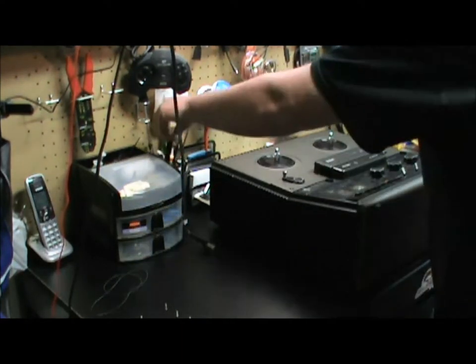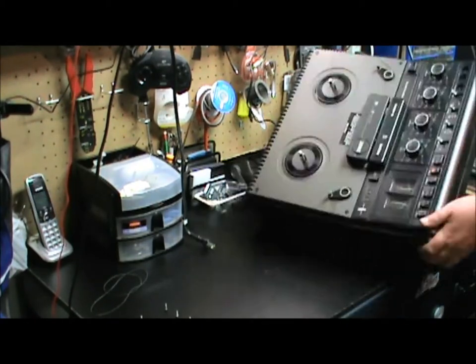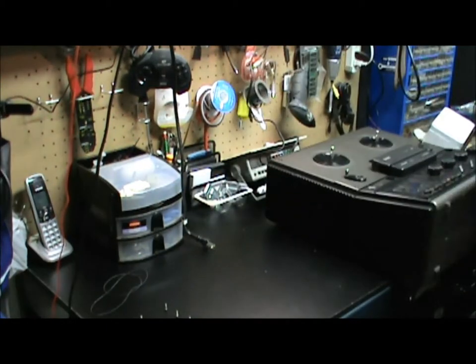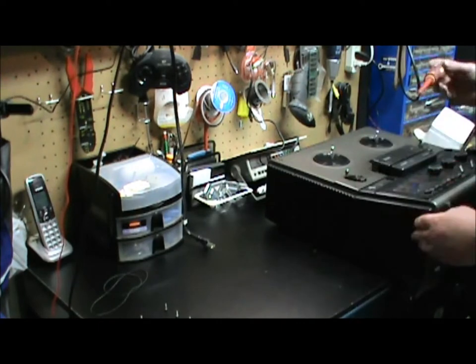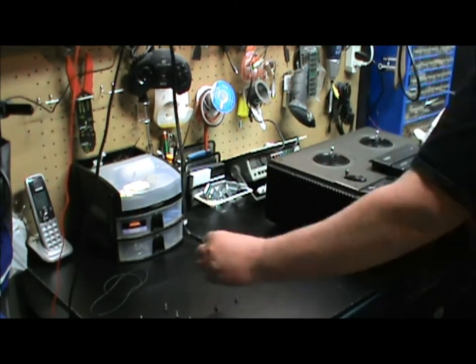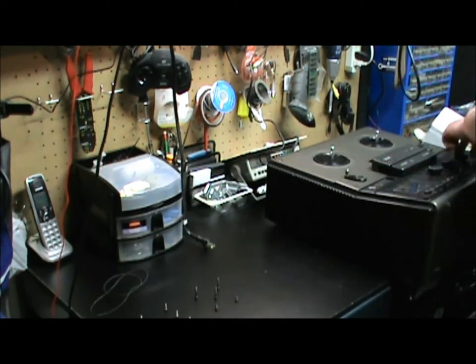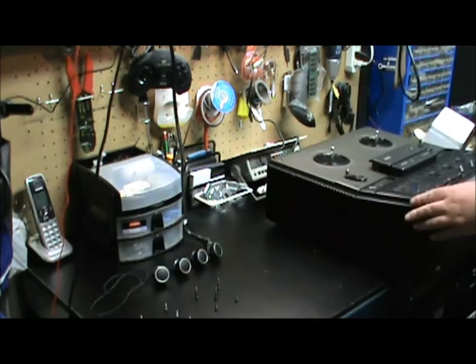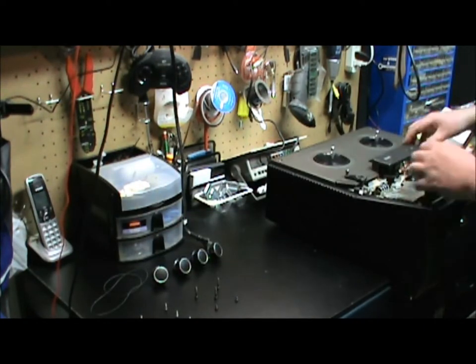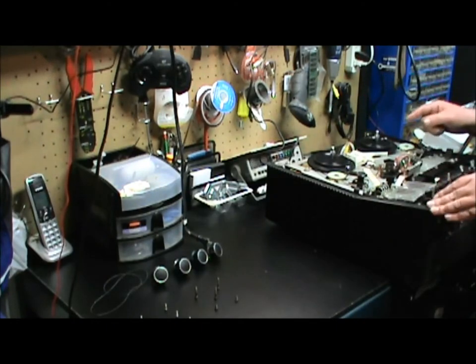And there'll be 3 on the bottom that need to be removed. And then there should be 5 screws on the top that we're going to remove, just to get that top plate off there. And there will be 2 screws on the bottom once we get the knobs off.